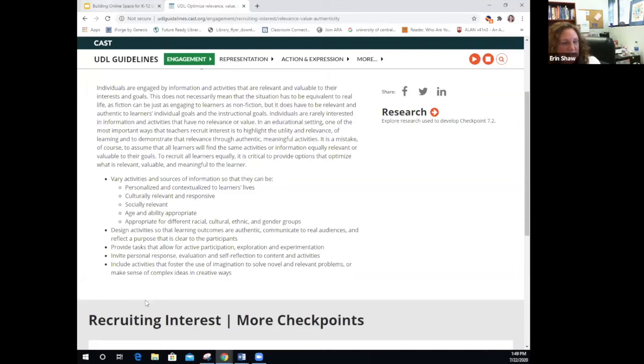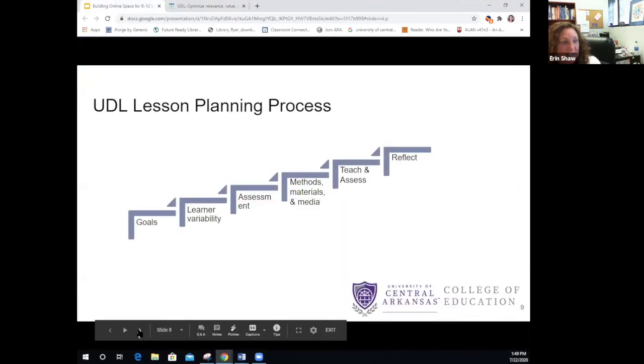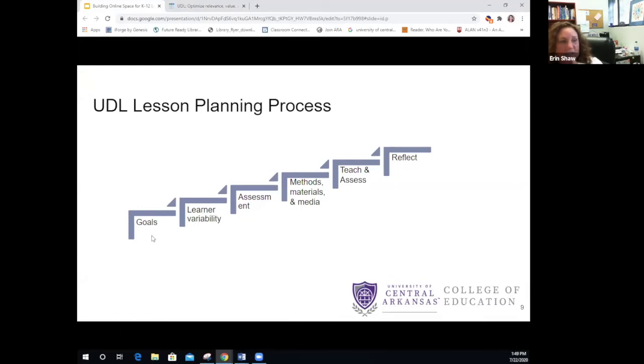So I'm going to go back to this one. Ashley, I'm going to try and get this turned over to you. Another tool that's great is to just look at this stair-step graphic. You need to start with SMART goals, and hopefully if you've been in K-12 for any period of time, you know that SMART goals are specific, measurable, and achievable. They need to be relevant and time-bound.